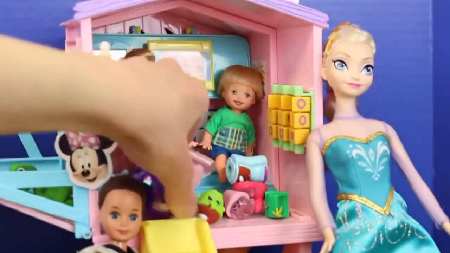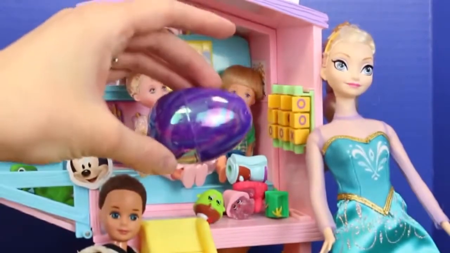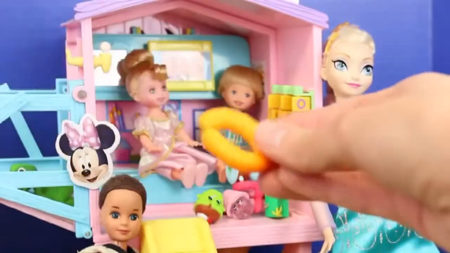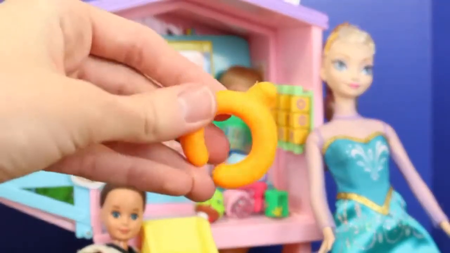There we go, and now let's open up this little purple egg. This egg is very shiny and metallic. Let's see what's inside. And it's orange. What is this? Oh, it's like a little floaty inner tube for the pool. This is perfect for the Kelly dolls and great for summer.